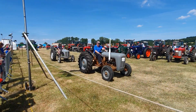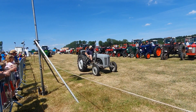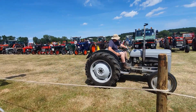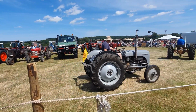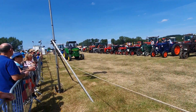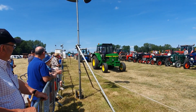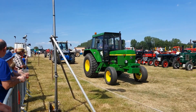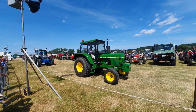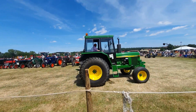We have an urgent announcement for the Ford Mondeo YB64 HYU. If it's your vehicle, will you return to it immediately? There's a dog in the vehicle, and the car will be opened by the police to release the dog if you don't return immediately. And not necessarily with the door handle. Dear me. Did they know it was going to be hot? Has it been on the telly? Goodness sake.